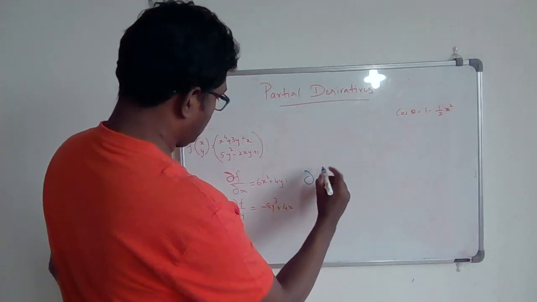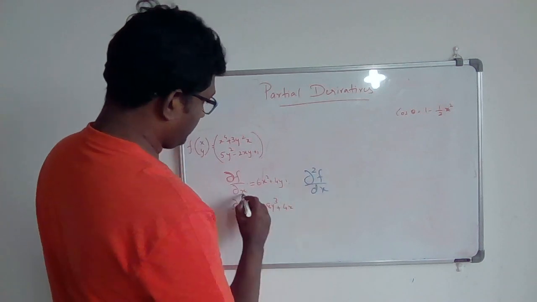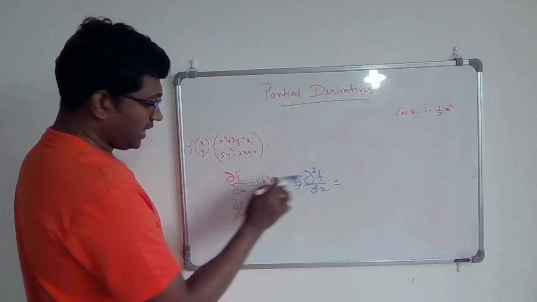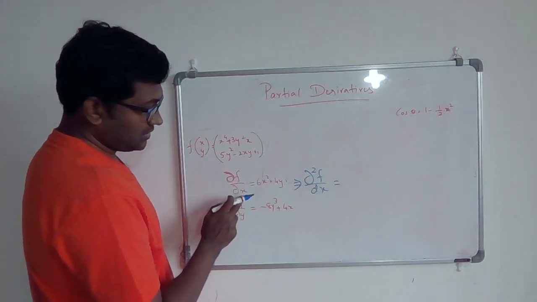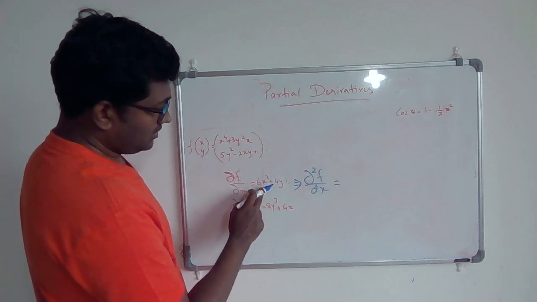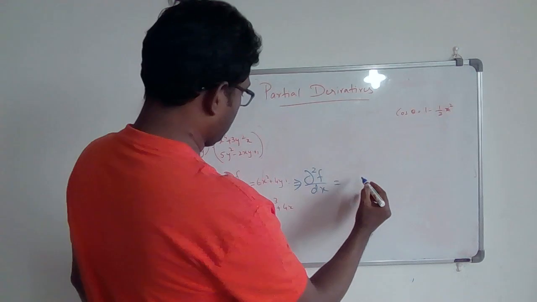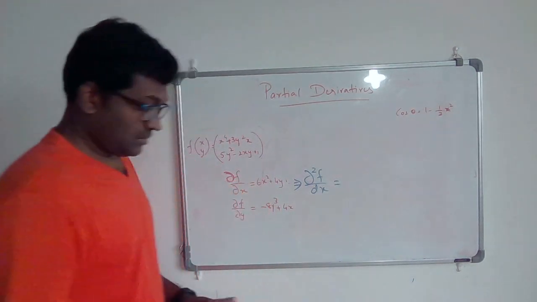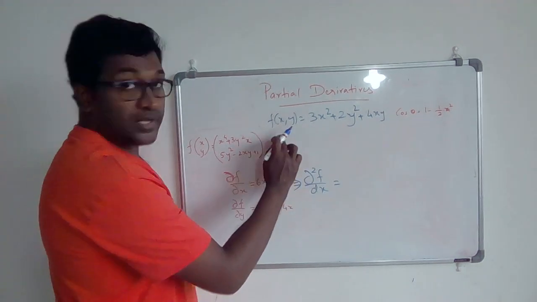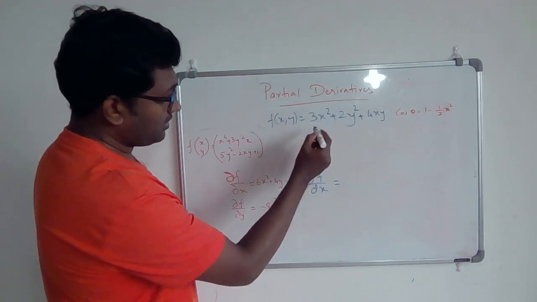So it becomes, this is the second derivative of this. Okay, this is the second derivative of this equal to, again you're taking this function with respect to x, so it becomes 6x squared plus 4y. I have written the original function back so that we kind of see where it's coming from.